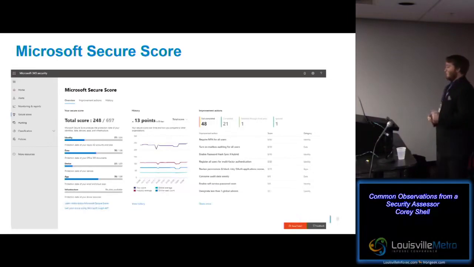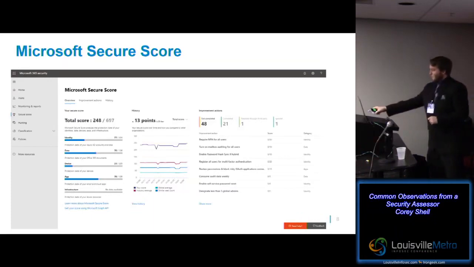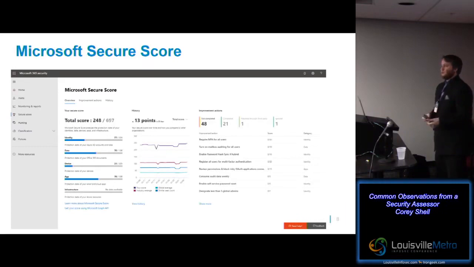That would also greatly reduce your risk of mailbox compromise. Enabling auditing, that would be another 15 points. And you can see here, it shows you how you compare to your peers in your industry. So it shows you what the industry average is, the global average, and then what your score is. So I highly recommend you check out what your secure score is and take a look at those improvement actions and how you can improve your score.